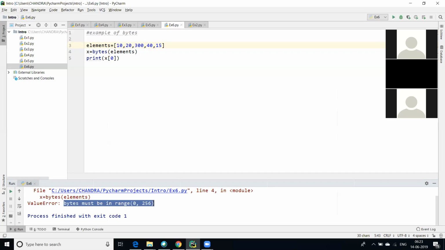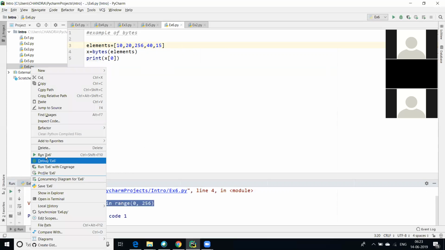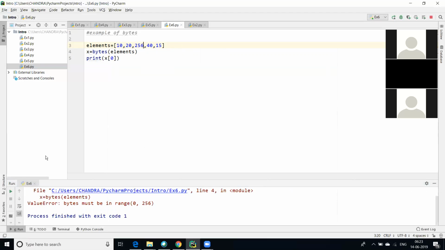That's the reason why we cannot give more than 255. Even 256 is not accepted. Suppose I give 256 over here like this. You can see here, a max of 255 is given.